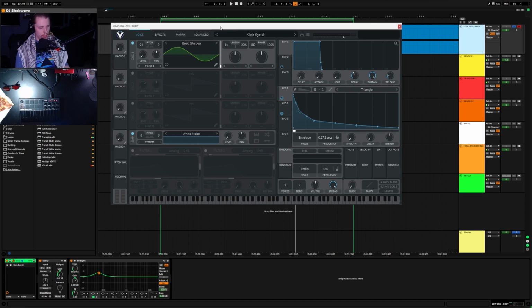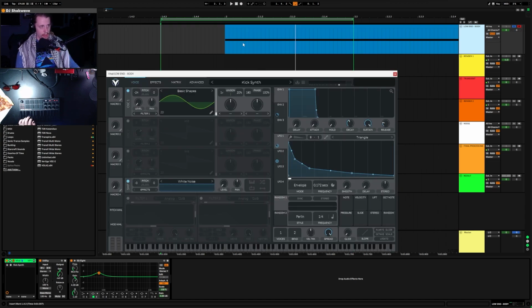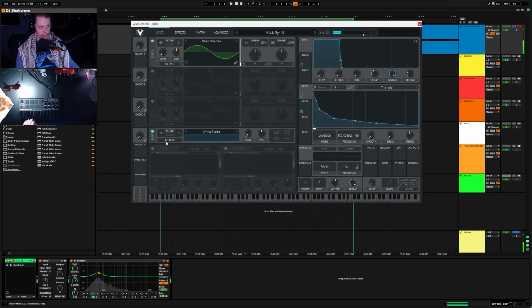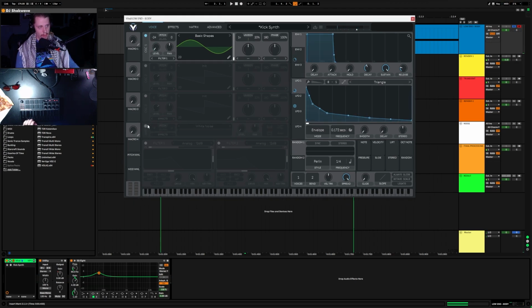Just to start off, we went over in the last video what a kick drum is, but to reiterate, it's a sine wave pitched down at a rapid rate. That's the pure sine wave. We also have a noise layer, just like in Kick 2, where the difference is we have 3 noise oscillators and 1 sub oscillator. It's reversed here, but you only really need 1 noise oscillator, as you can see here. And this will create our transient.